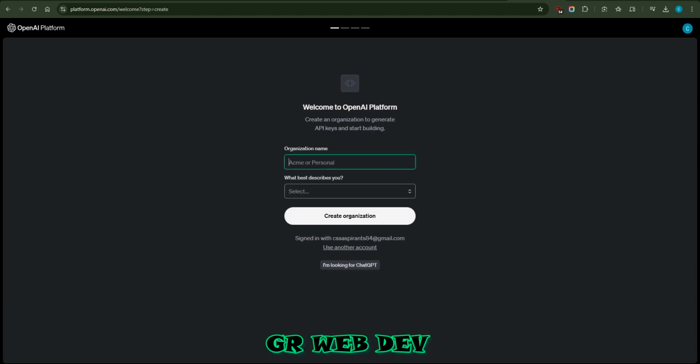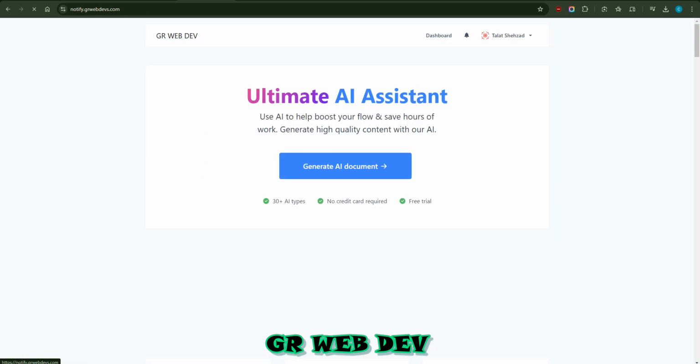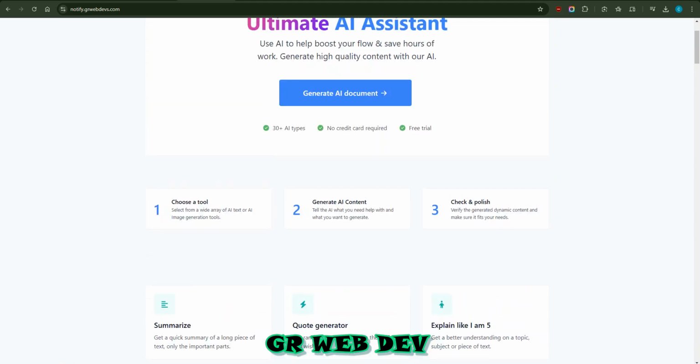You can get your API key and just enter the API key and everything is working fine. You do not need to do anything else, and you get a SaaS business when you purchase the extended license.